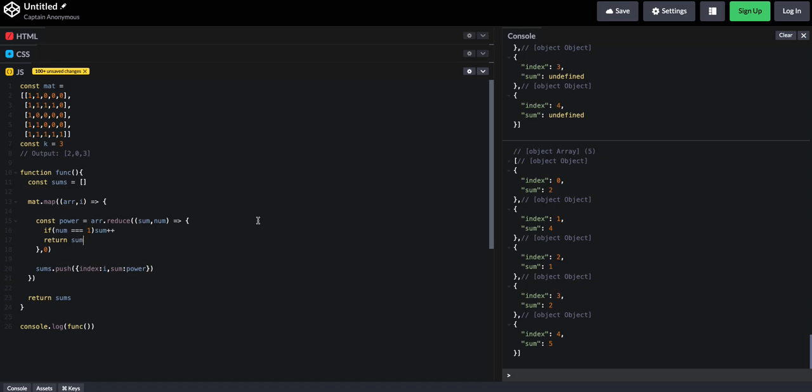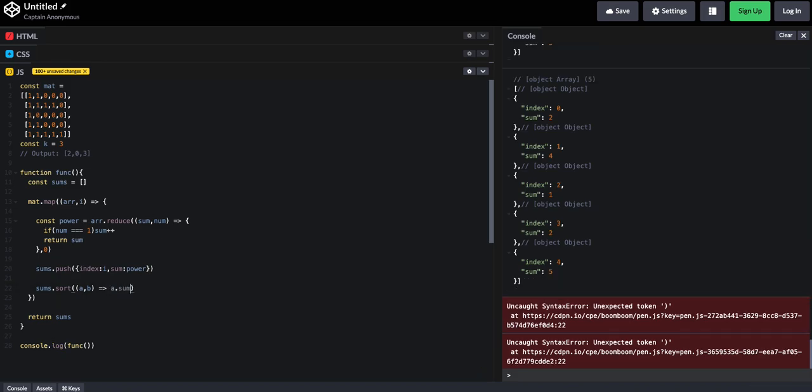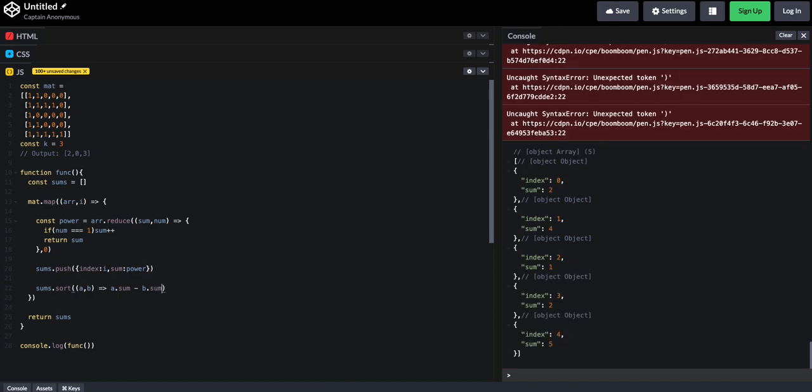All right, so now we just need to sort this. So what we can do is say sums.sort. And what we're doing is we're sorting by sum, right? So a, b, a.sum minus b.sum.